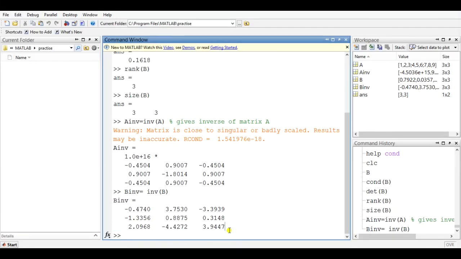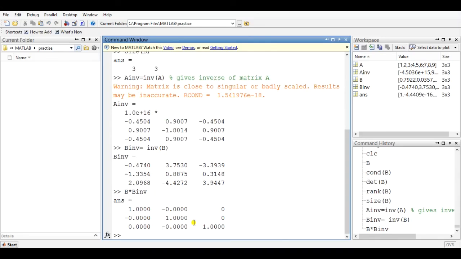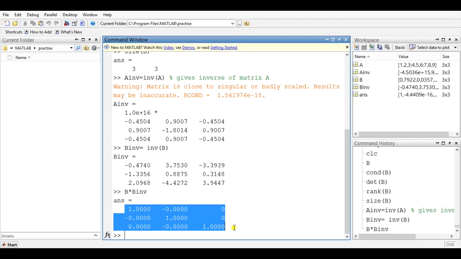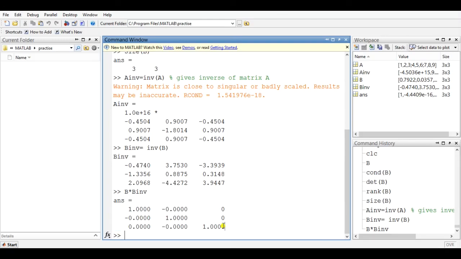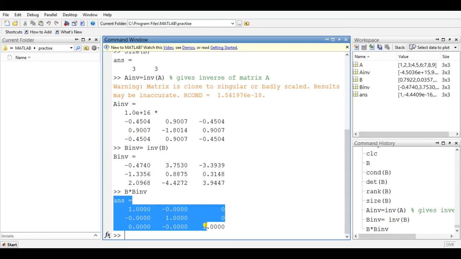If we multiply B with B inverse, what should it give? It should give us the identity matrix. A matrix multiplied by its inverse should give you the identity matrix. So we are getting it, the calculation was correct.